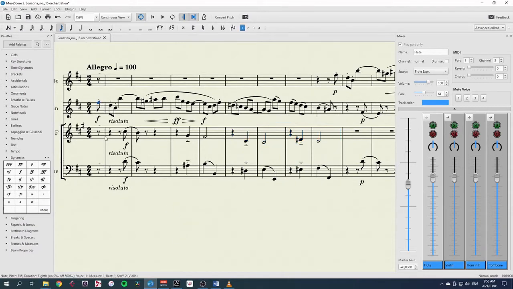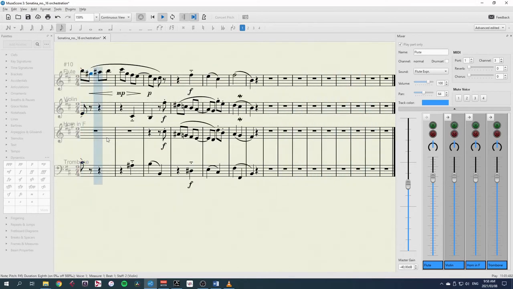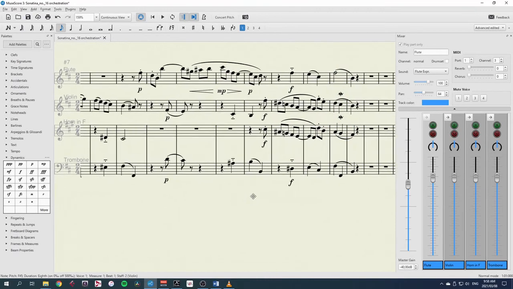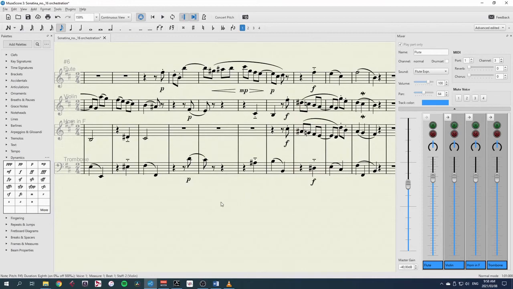One last listen. Everyone is now in a comfortable range, and it's sounding really good.